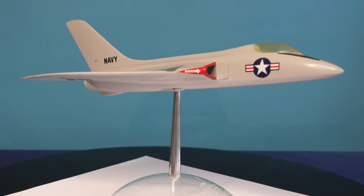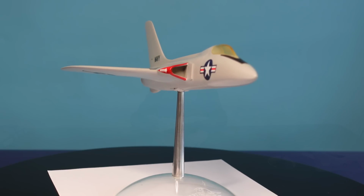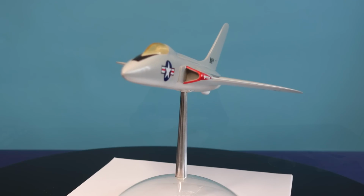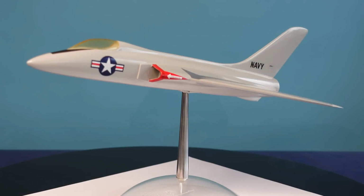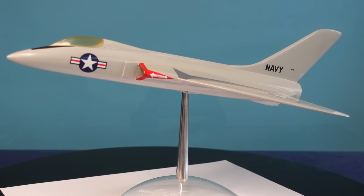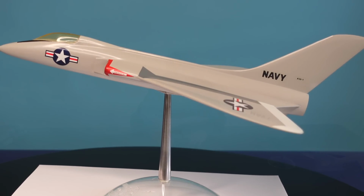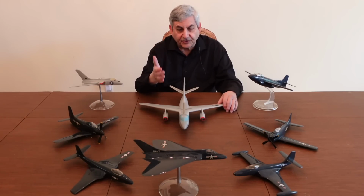But the Sky Lancer represented the end of an era, not only for Navy jets in the sense of the single-seat, single-engine configuration, but for Douglas aircraft. It was the final Navy jet airplane built as a fighter, and really a perfect fitting ending to both the Douglas aircraft story, the model story, and this presentation of factory models for the U.S. Navy. So there you have it, a look at the historic and significant airplanes from Douglas and McDonnell in the 1950s and the jet age.